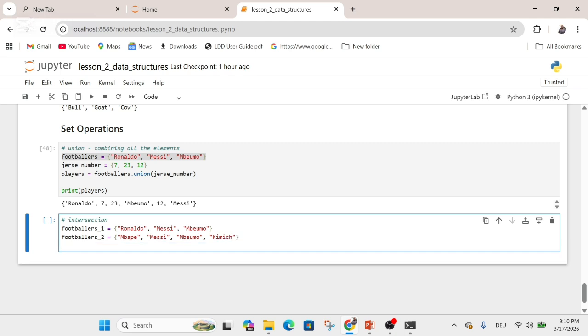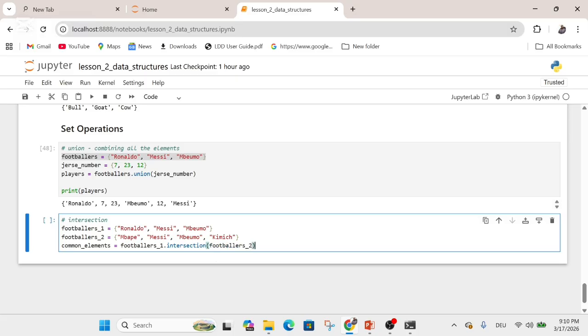So let's try and print common elements. So we say common underscore elements is equal to, let's say, footballers underscore 1 dot intersection. So we pass in footballers underscore 2.